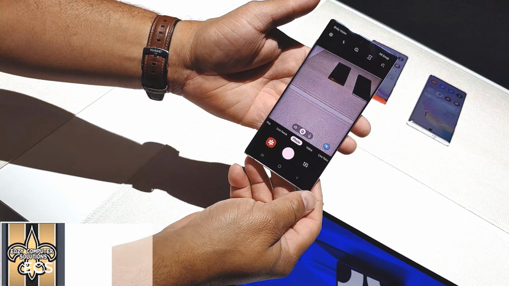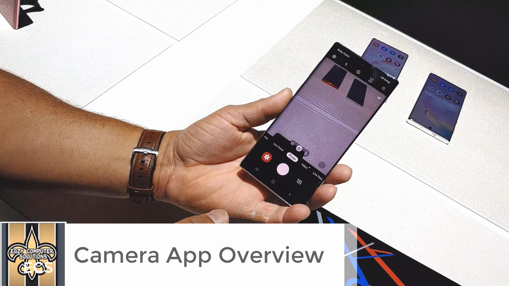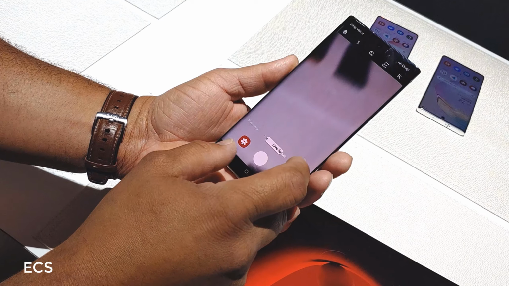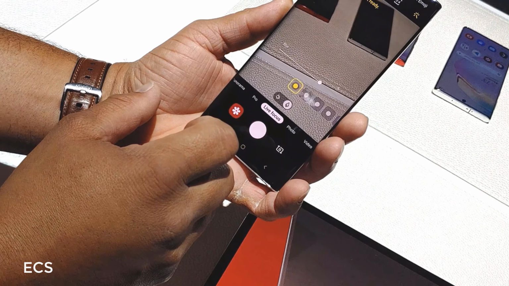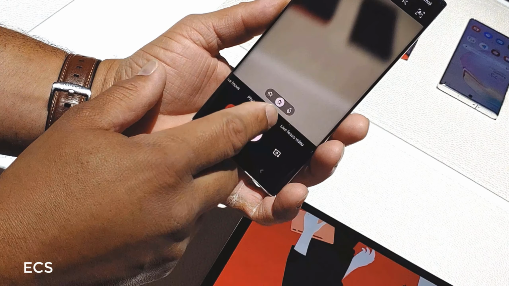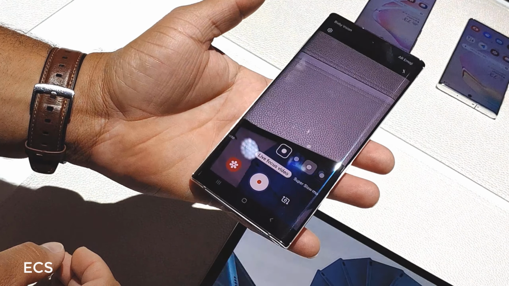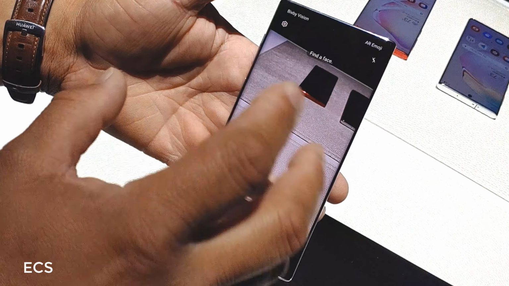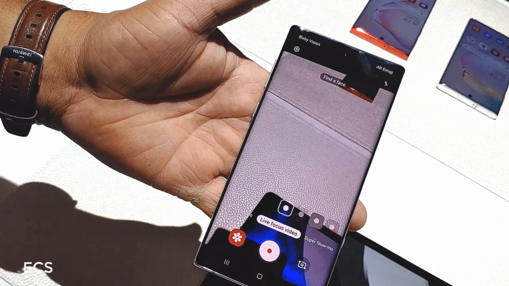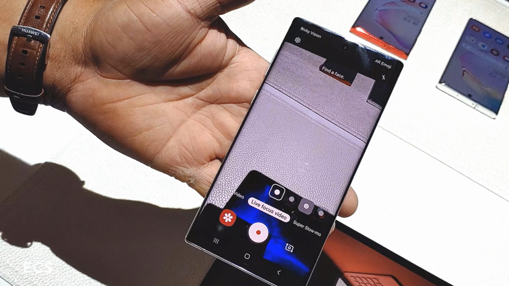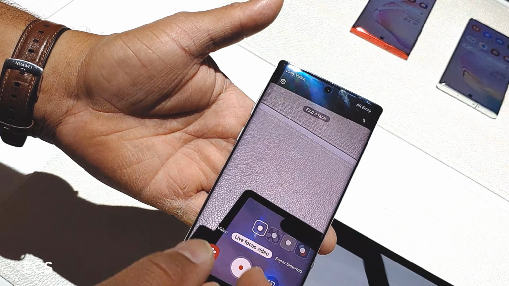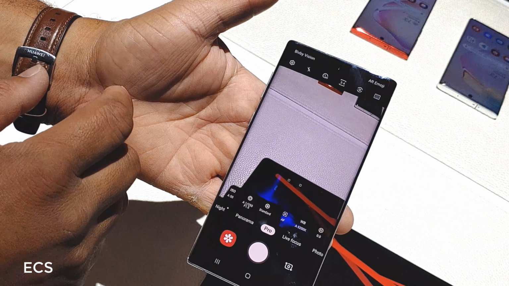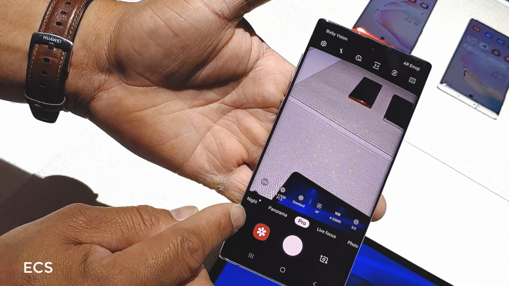Now, let's go on and talk about the second thing, and that's the camera app. Now, we all know that Samsung has removed Pro Mode out of the video recording app, but it brought in what's called Live Video Focus. Now, this enhanced feature takes the camera to the next level, and it does what's called bokeh effect. Now, it records the person and it blurs out the background, and it takes the person and puts it in the foreground. So that is a very unique feature, and I'm excited to try that out as soon as I get my unit of the Galaxy Note 10.